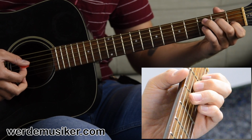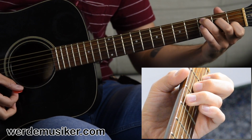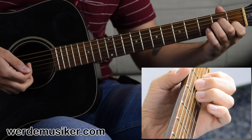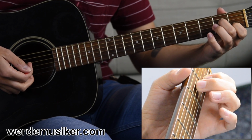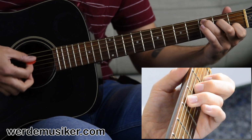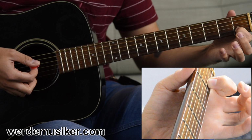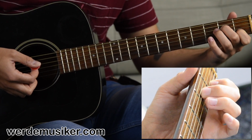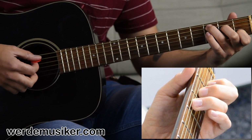And then we change to C major, which is kind of similar to A minor. When you go from A minor, you need to lift up your ring finger and put it into the third fret of the A string. The rest stays where it was. So, index finger, first fret B string, middle finger, second fret D string, and ring finger is going to the third fret of the A string.